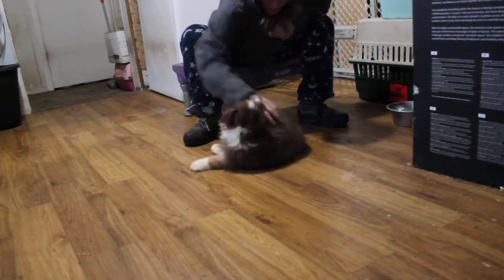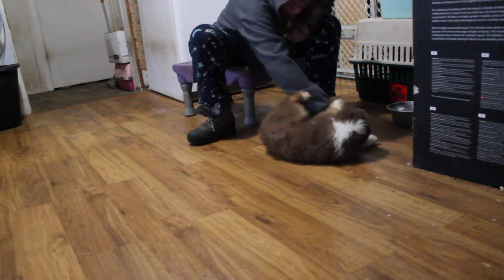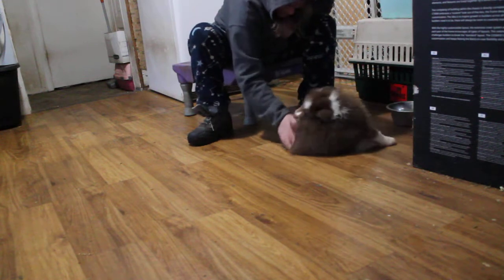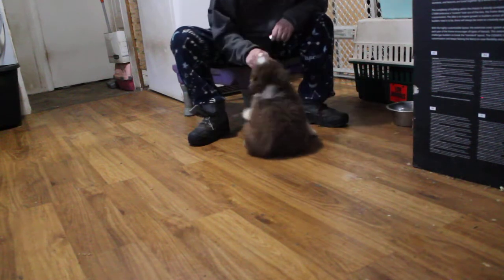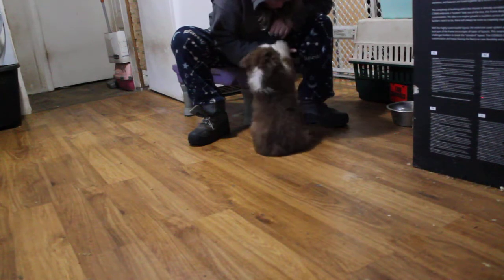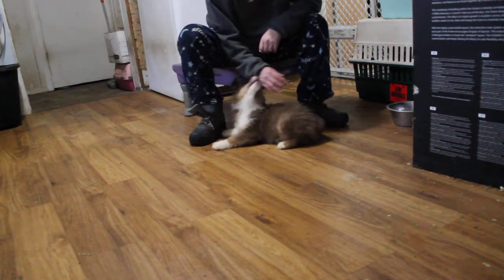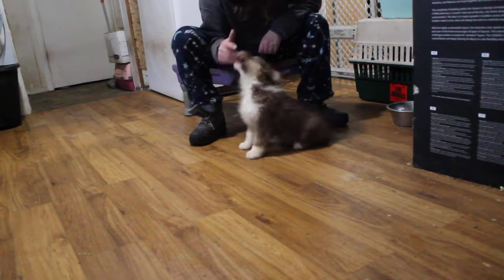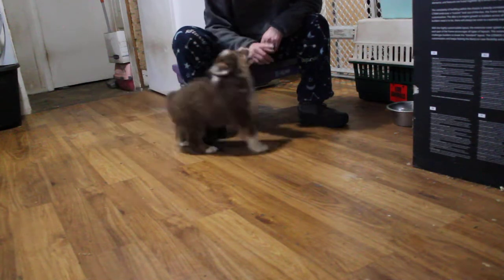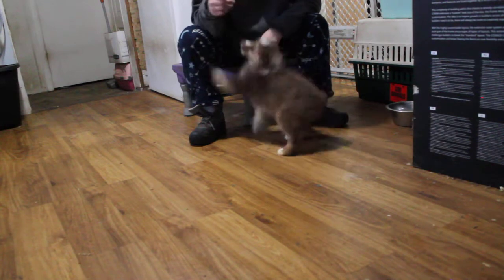And right now, you can get them and play the little belly game and go, roll over, roll over, roll over. Yes. Like I say, they're so good. And don't let them bite you. Mouthing is bad. She actually knows better. As you see, she stopped. But if you let them mouth, even though it's cute, it gives them permission that they can bite you whenever they want. Sometimes these guys are really hard to get to stop biting because they're a herding breed.